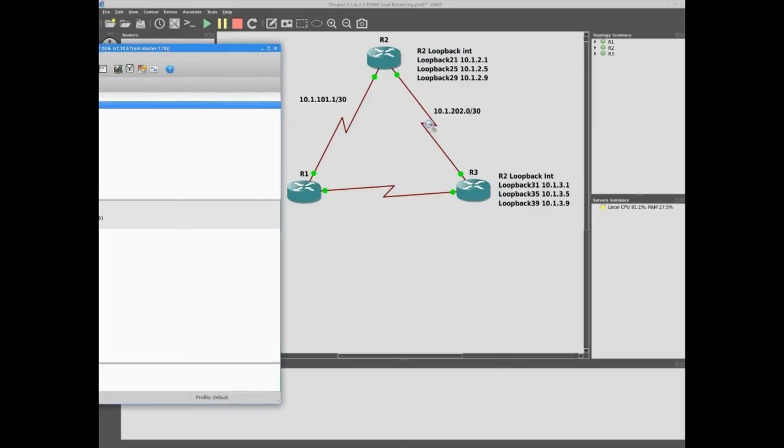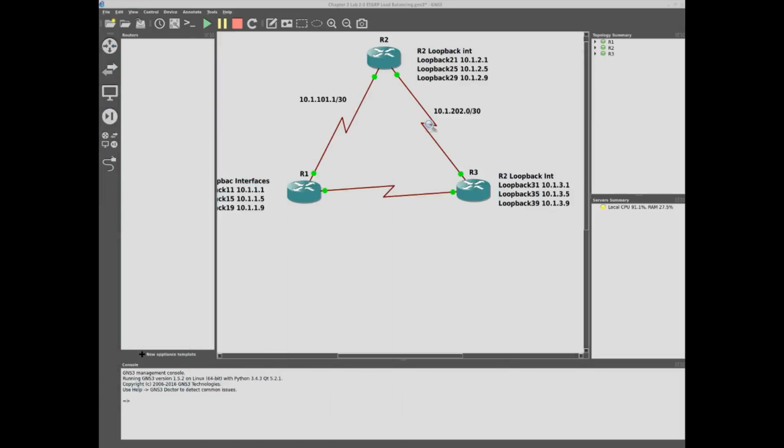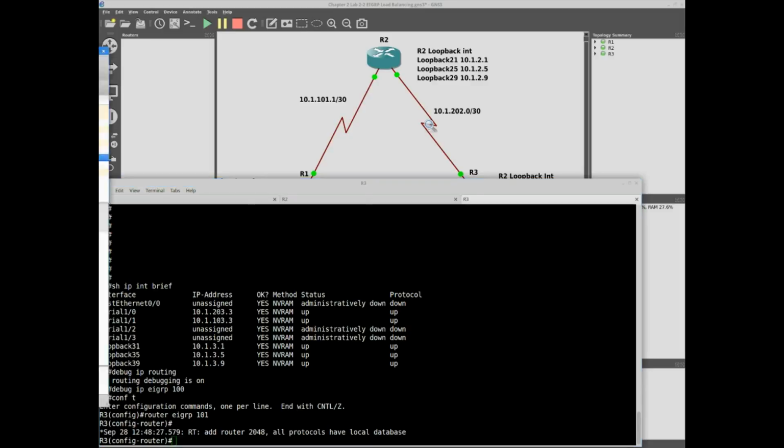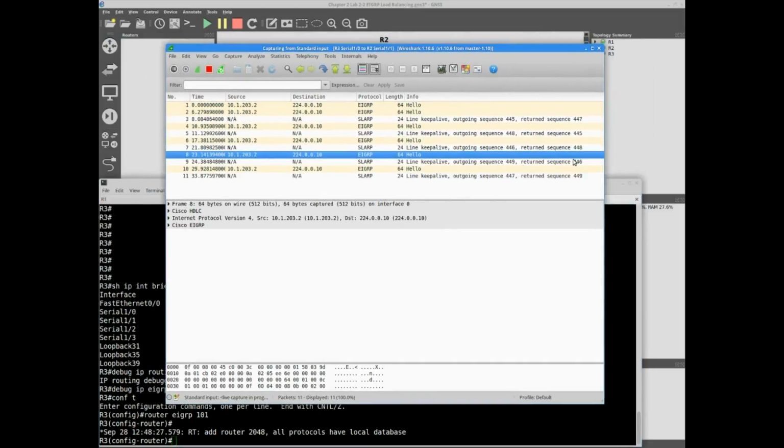Okay, so we've got those hello messages. Look, now it's interesting. I said earlier that it happens as soon as I configure the network, but it's actually as soon as the EIGRP autonomous system number is configured that the EIGRP hello message is already going. So now we're going to go back to router 3 and see what I was talking about there.